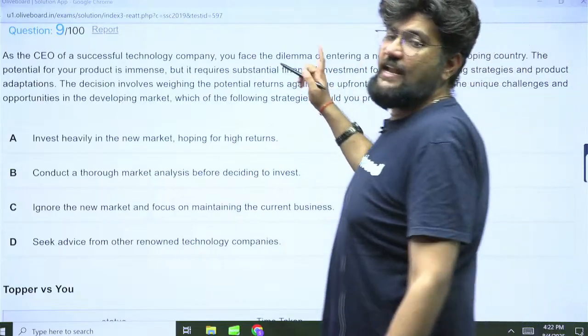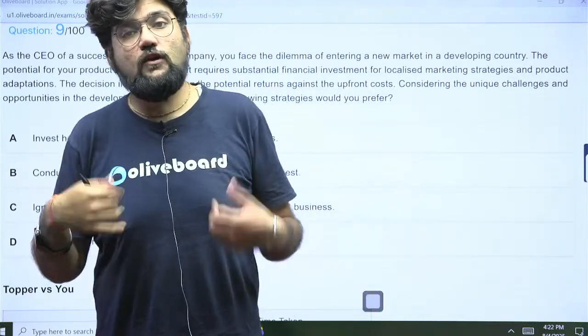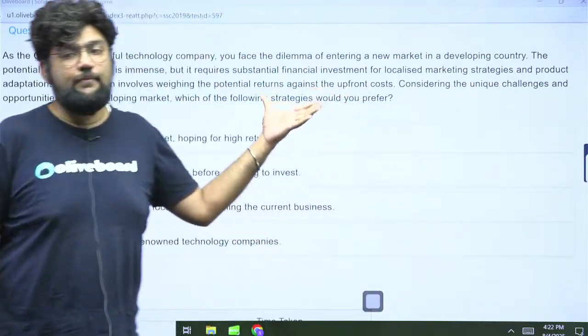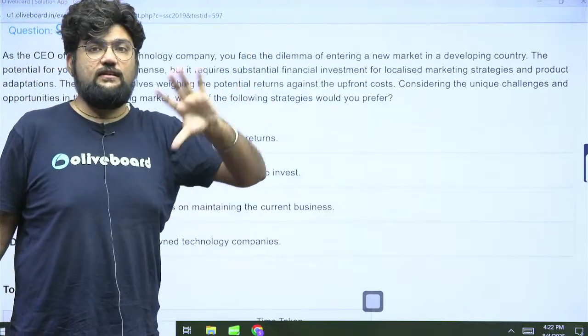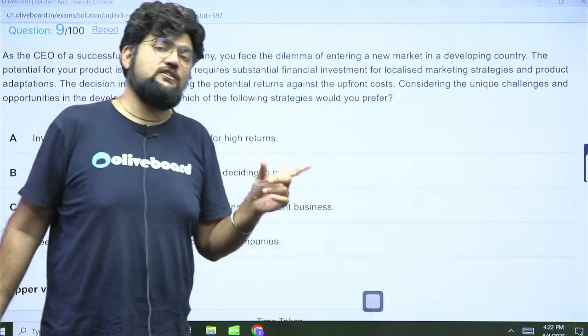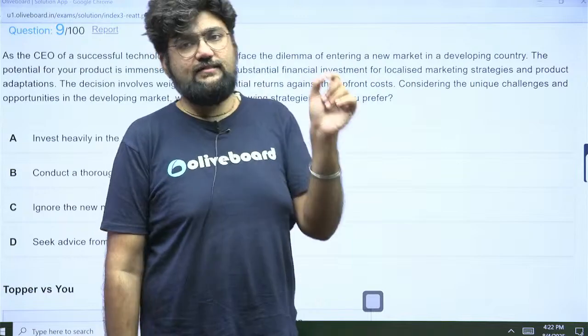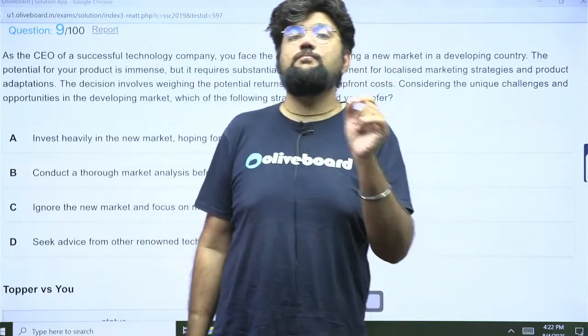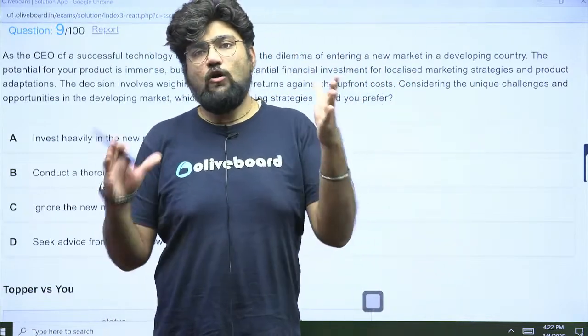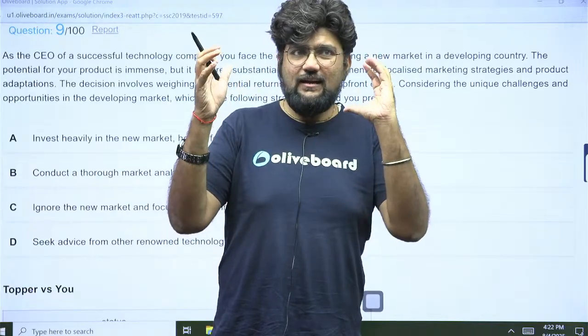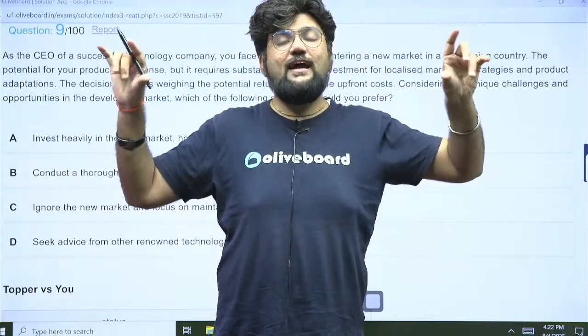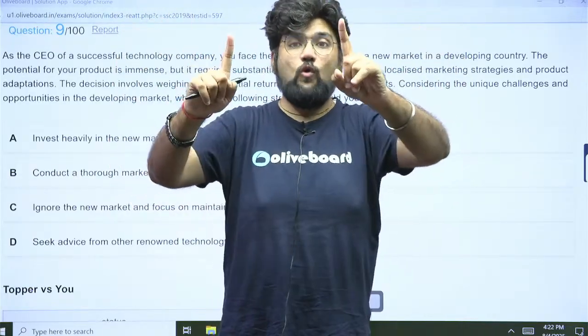Now the biggest challenge in this question, which a lot of students are facing at this stage, is that they are not in the habit of reading these things in the reasoning section. In the reasoning section, the authors, the writers, the examiners will use connotative phrases on purpose. What is a connotative phrase? It means they will make it appear as if you will not be able to understand what exactly this means in one go.